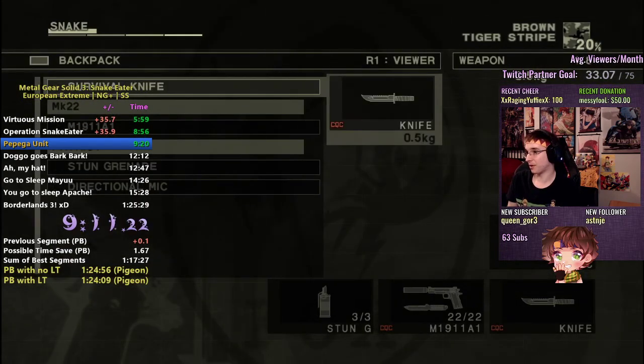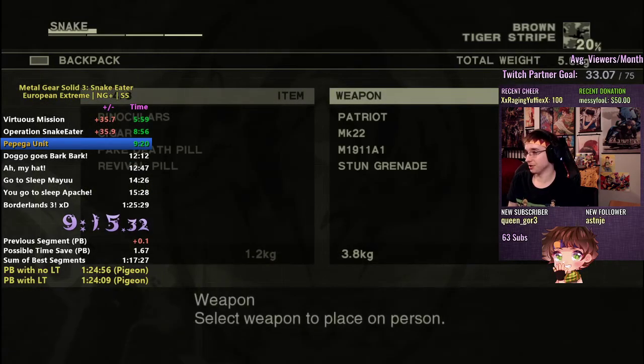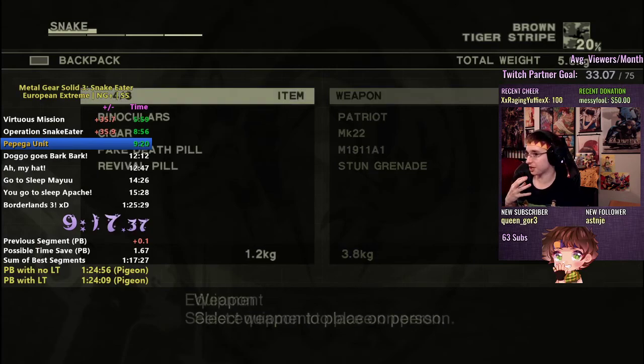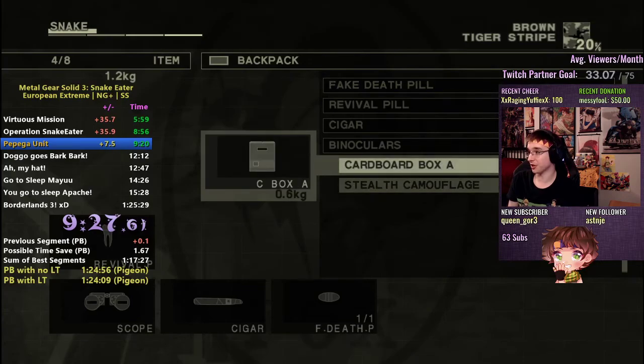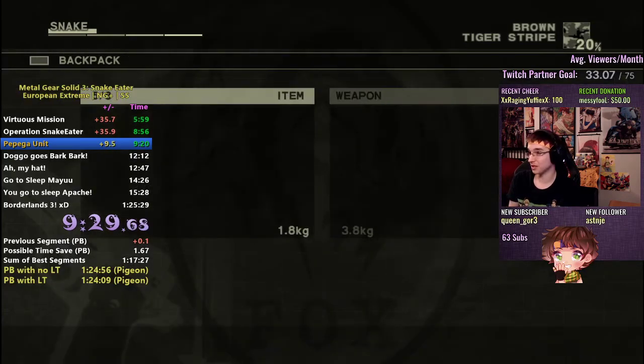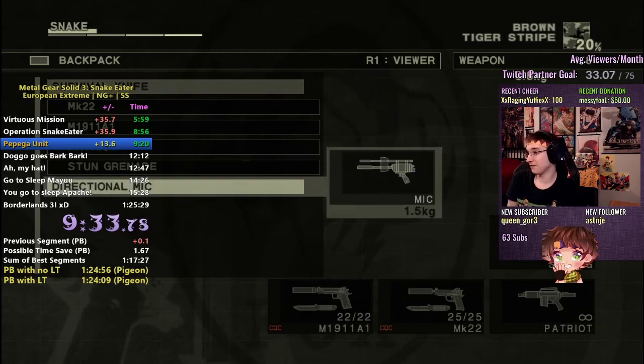So we're equipping the brown face paint camo, which is not only for camouflage index, but mainly its benefit is to slow the O2 gauge drop rate. So for swimming, it is very helpful to have that. And of course, equipping that box. And you notice I unequipped the survival knife and the D-mic.